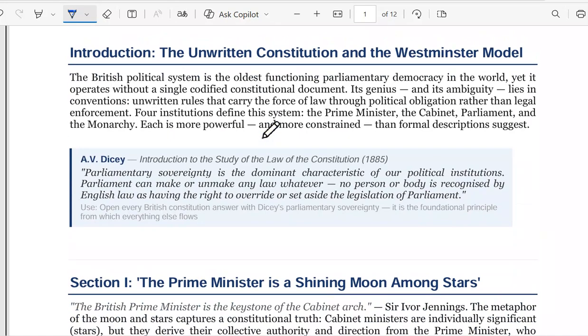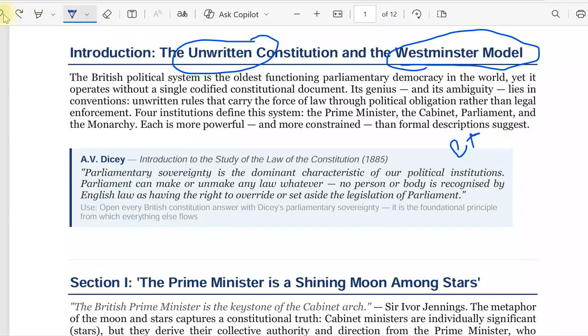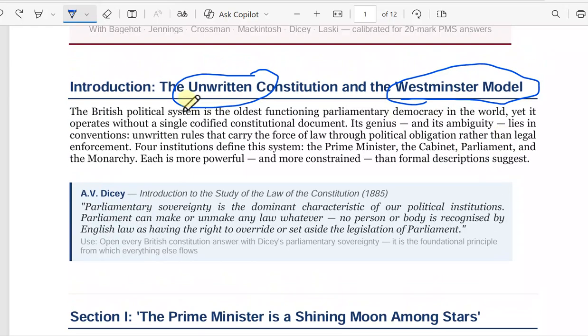So first of all, this is an unwritten constitution, or you may say this is the child of conventions. Likewise, it is based upon the Westminster model. What is the Westminster model? It is a model that combines the legislative and the executive powers. And these powers are mainly housed in the cabinet of the UK. Later on, I will discuss how.